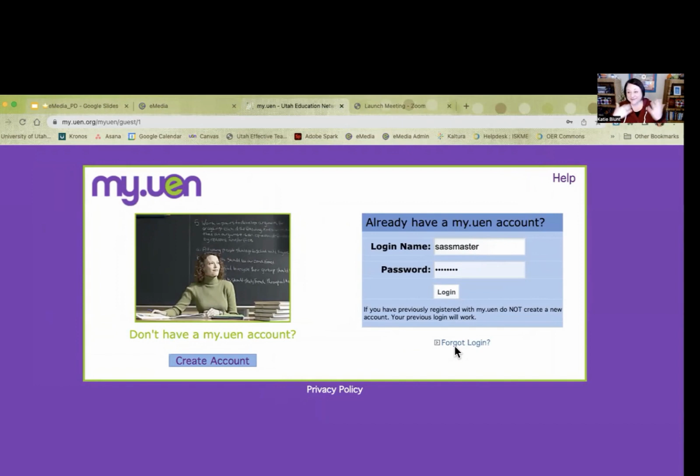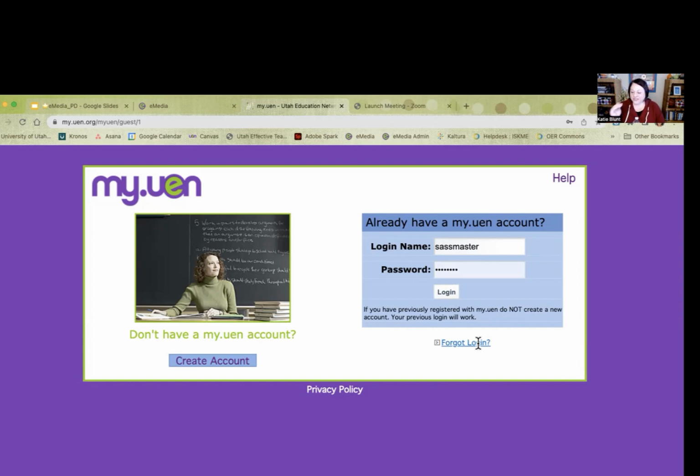That's the easiest way for me to get to it. If you've been around for a while, you may remember that we used to have educator web pages that we could build here. So this is the same account. If you have used this before, the same username and password you use here can be used to log into Emedia. And there's a button here that you can use if you've forgotten what that login is.